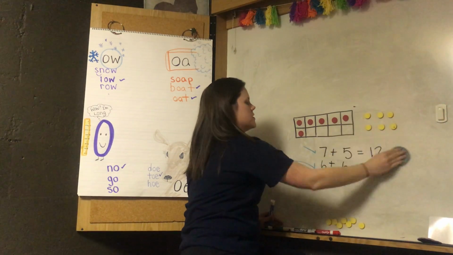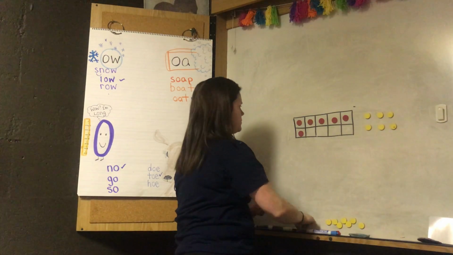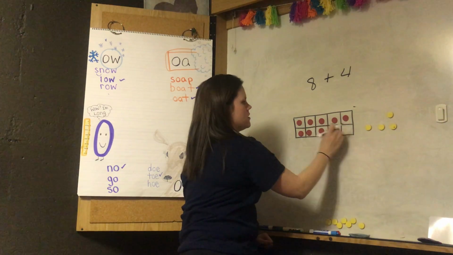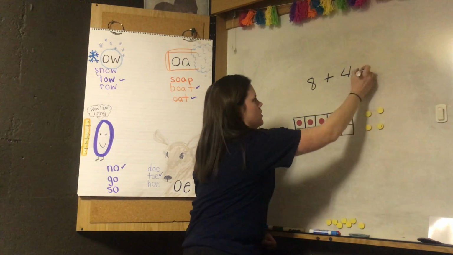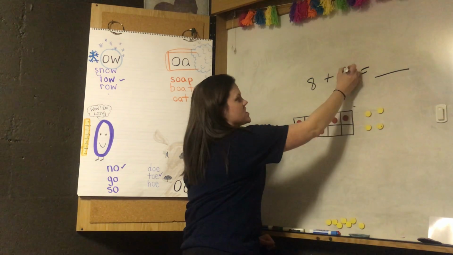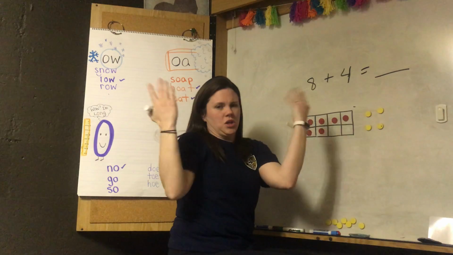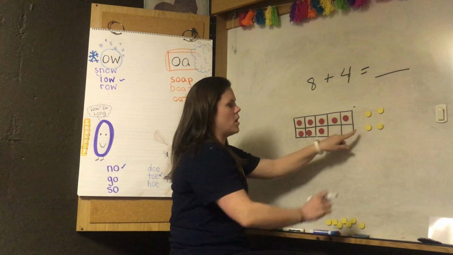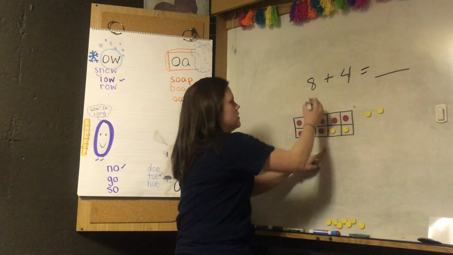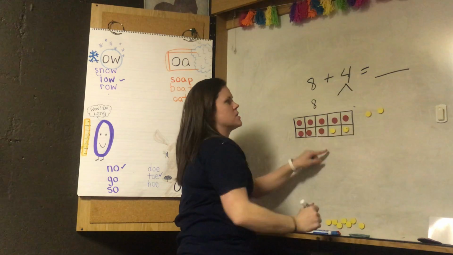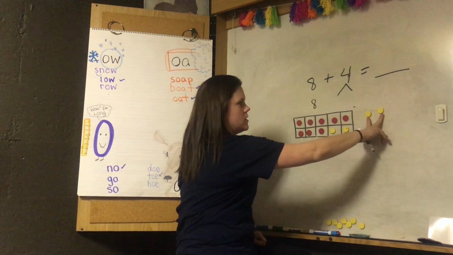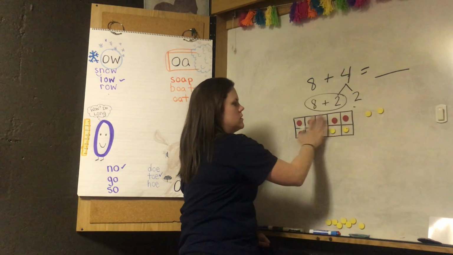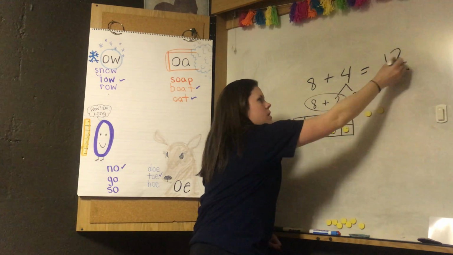8 plus 4 was in this family of numbers. 8 plus 4. They are my addends. So let me make 8. There's 8. And there's 4. I'm going to pretend like I don't know the sum, even though we just did it. 8 plus 4 equals, I don't know the sum. But by looking at 8 in my 10 frame here, I know I can borrow 2 to fill it. So 8's going to stay the same. But I'm decomposing this 4 into 2 and 2. Because I know 8 plus 2 equals 10. And 10 plus 2 more equals 12.